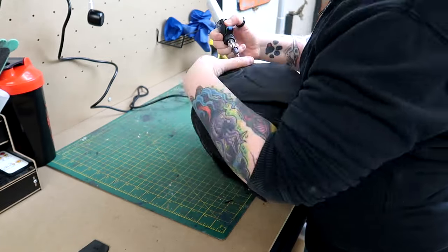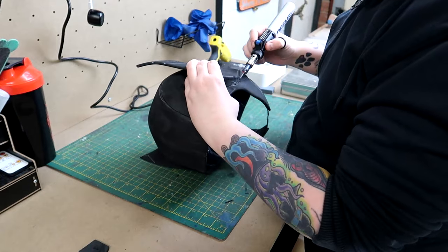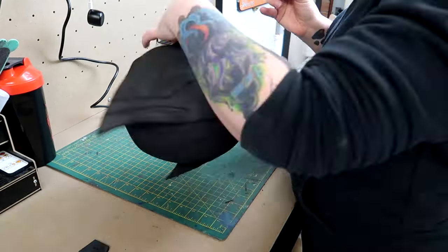This cowl has some detail lines that need scoring in, so to do this I used my Dremel Versatip just to put them around these side cheek parts. I also did this on the wings, but again, I forgot to record it.